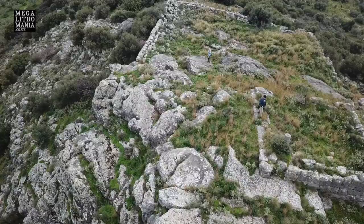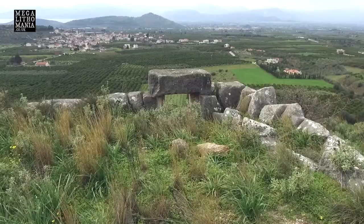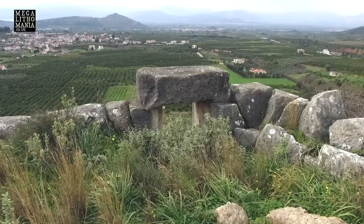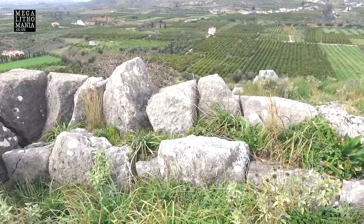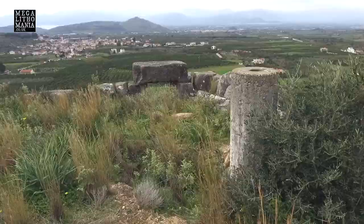So we're just going into the interior part of the so-called castle, and you can see again from the other side this like trilithon, this lintel coming across the top. And the back of the polygonal walls aren't as neat and tidy as the front. This is a similar design we see in Italy and in Peru. Now this post is just concrete, just in case you were wondering, so don't get too excited about that.